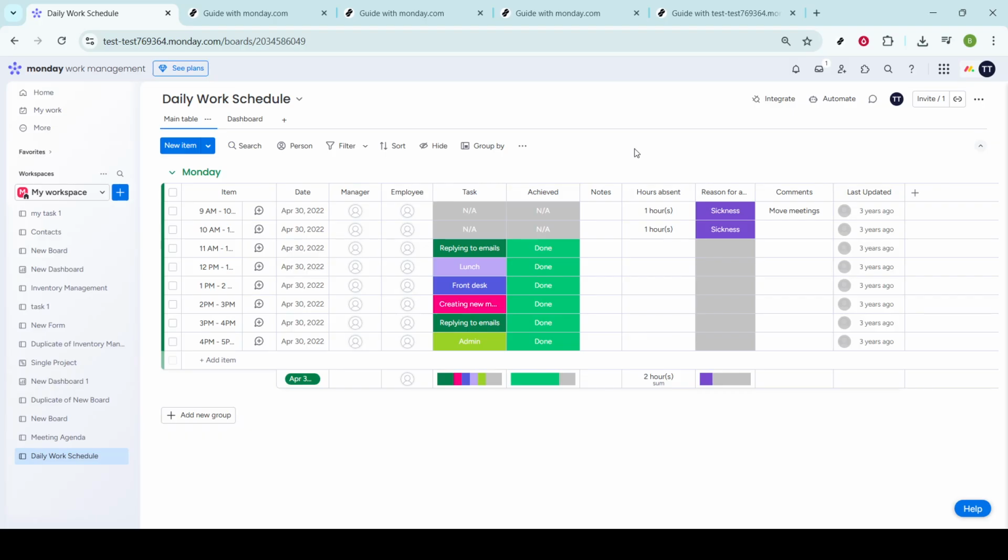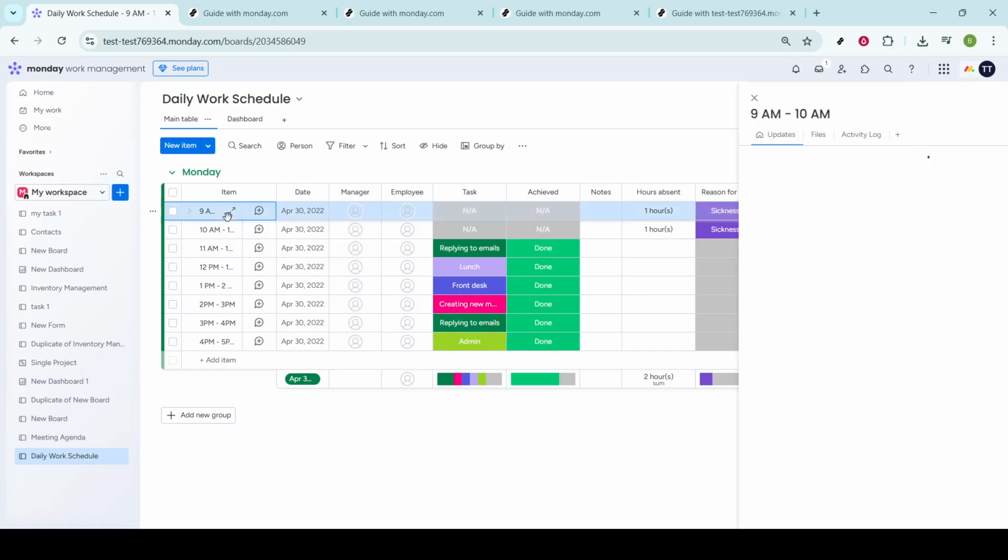Here are a couple of final tips to maximize your new schedule. Review the template's default columns and settings. Sometimes small tweaks can significantly enhance efficiency. Also, take advantage of automations. Set rules that automate repetitive tasks, like moving a task to Done when a deadline is met.